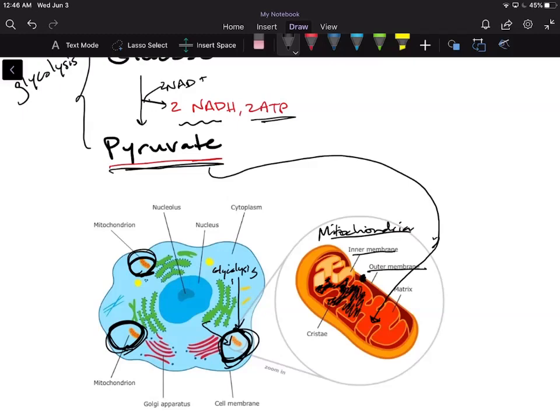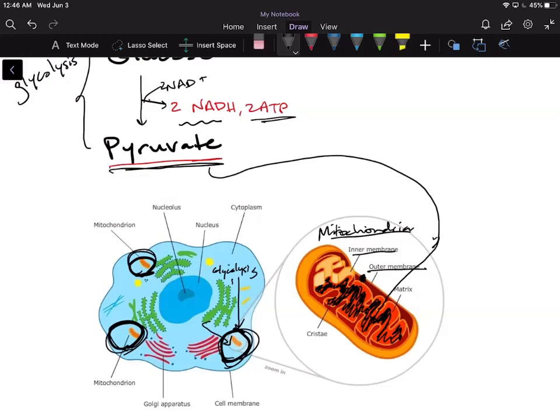Okay, so our pyruvate molecule is going to come into here, and this is actually where PDH, the TCA cycle, and all these things occur. Even though we didn't really talk about the mitochondria until this week, I just wanted to point out that when we talk about the TCA cycle, PDH, all these things are actually happening inside the matrix of the mitochondria.